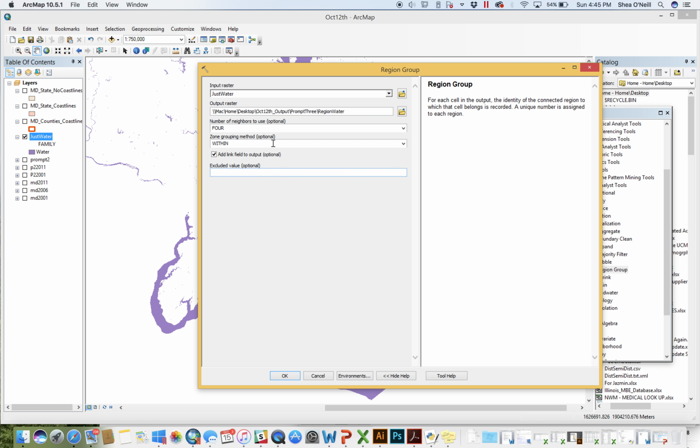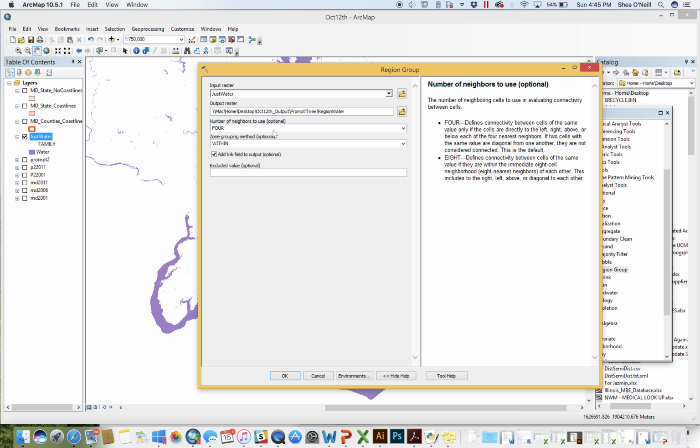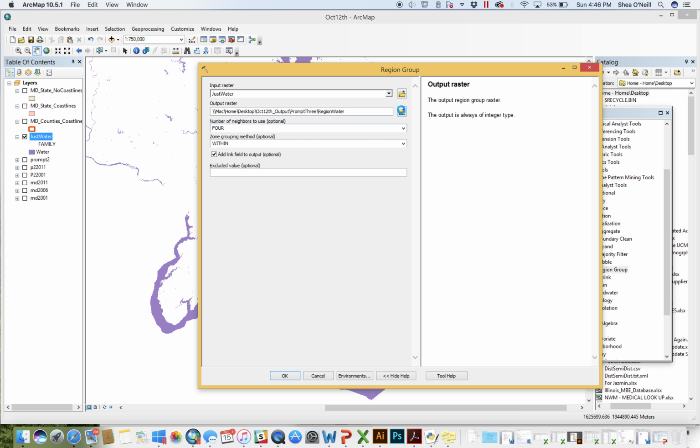Unclear. There's no necessary right answer here, right? There's going to be some instances where 8 makes a lot more sense and others where 4 does, right? Sometimes when you're doing shapes that when they were vector were very serpentine, like all I care about here is the Chesapeake Bay, but if I really cared about water bodies in general or roads or something that's constantly moving around, I might do 8 so that I'm not messing with the chance to accidentally, like if it digitizes in such a way that what really is the same river makes it look like 2 corners are touching, I don't want it to screw itself up. So over here though, we'll just say 4 because all I care about is the Chesapeake Bay.